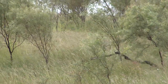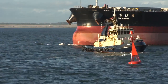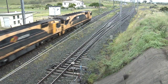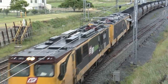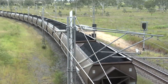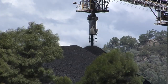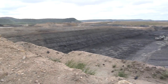Australia is a vast, beautiful country with abundant natural resources. Commerce depends on its seaports and 40,000 kilometers of railroad lines that crisscross the continent, constantly carrying trains to and from the busy ports. Heavy train traffic means the extensive rail system must be constantly monitored and maintained to ensure the safe, efficient transport of valuable resources such as coal from the hundreds of mines throughout the country to the port cities.